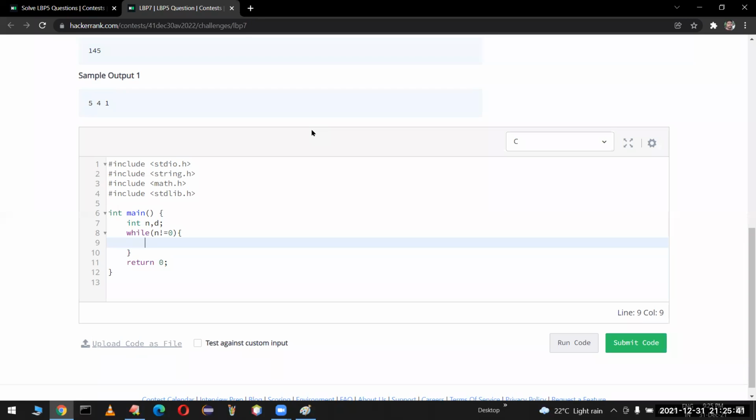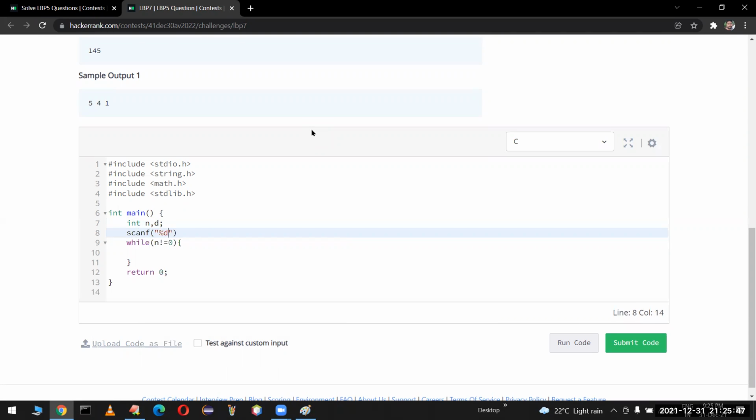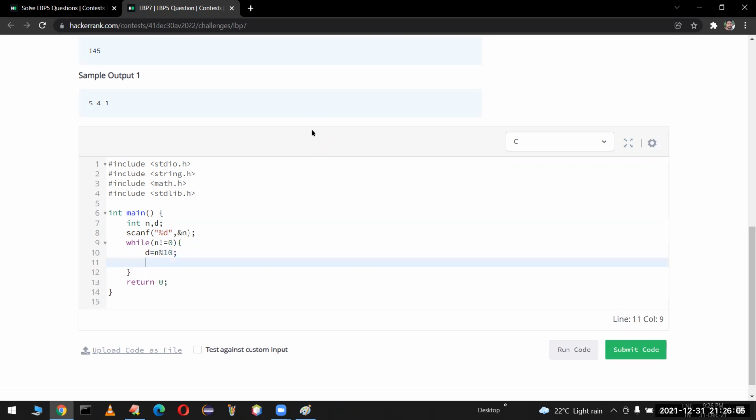Of course it is not equal to 0, but before that we have to read the input, right? Without getting chicken pieces, how to prepare chicken biryani? First we need to get the chicken pieces, then you can prepare biryani, right? So I got the input. Fine. Now what is your requirement? Extract the digit. d is equal to n percentage 10. We need to print the value. printf percentage d, space, they are expecting. That means after printing the value, you need to give space. printf percentage d followed by space, comma, I am printing the value of d.